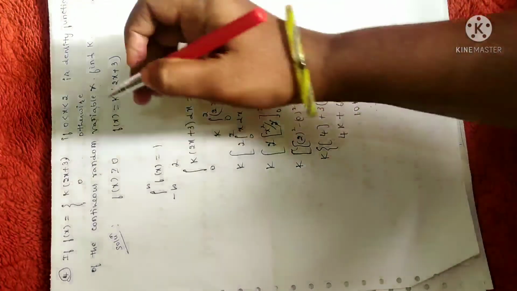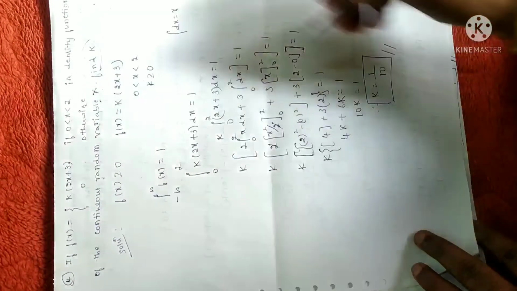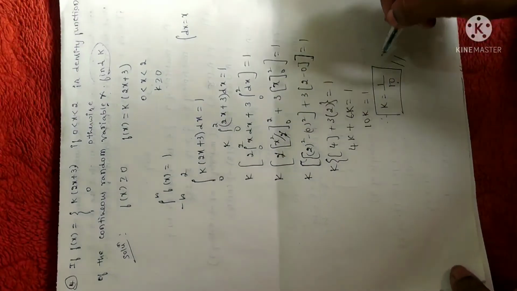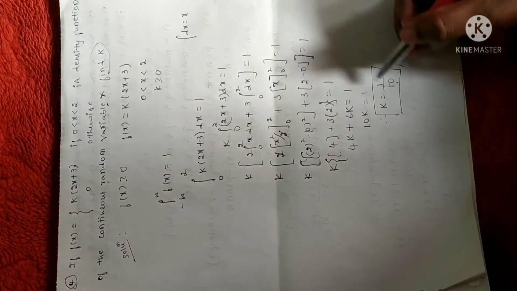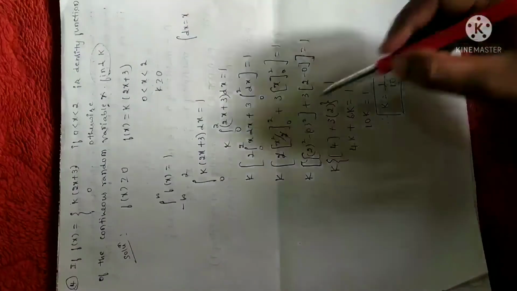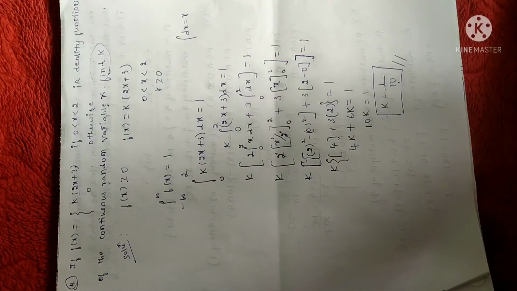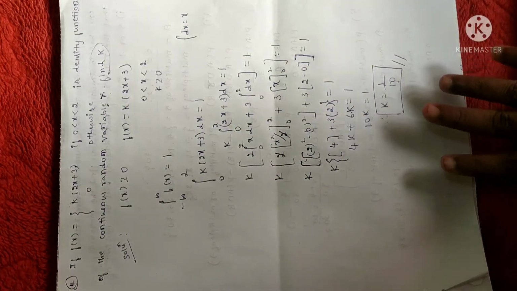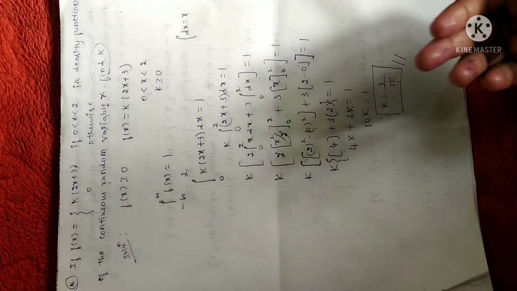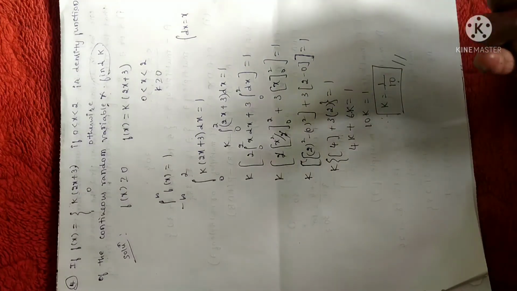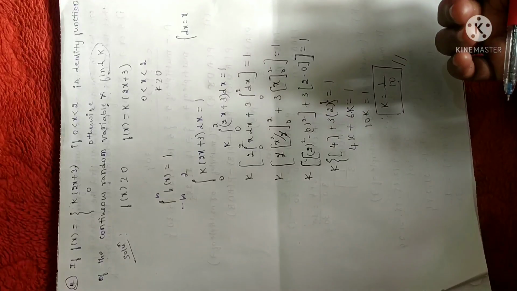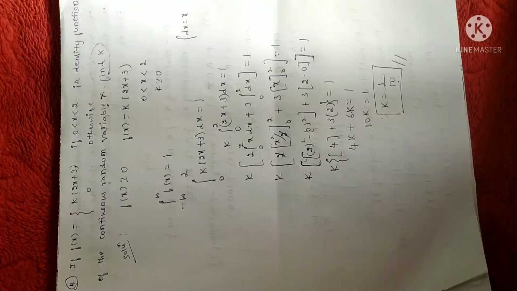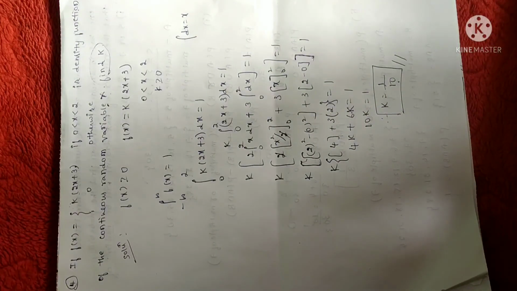So here they have asked you to find only the value of k. So stop here. Suppose if they asked you to find the density function, you just replace k value with the 1 by 10 in the given function. So whatever I have done, hope so it is clear. So this completes random variable, continuous random distribution, continuous probability distribution. So in the next session I will be starting with the mathematical expectations. Hope so it is clear.